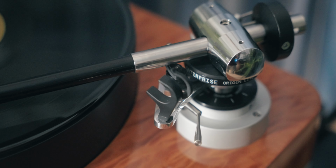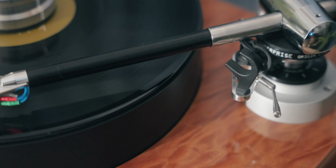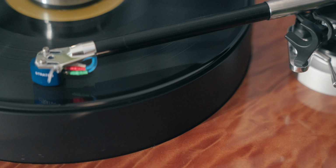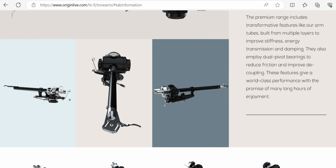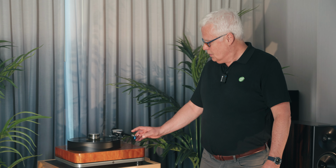This tone arm that we're showing you here today is our top of the line tone arm. It's made by Origin Live in the UK. It's called the Enterprise. What I really like about Origin Live arms is they're a very natural sounding tone arm line. They make many models, about 8 models. We started with the Zephyr, which is actually their third. There are still 3 models below the Zephyr, and then we end up with the Enterprise, which is a fantastic arm.